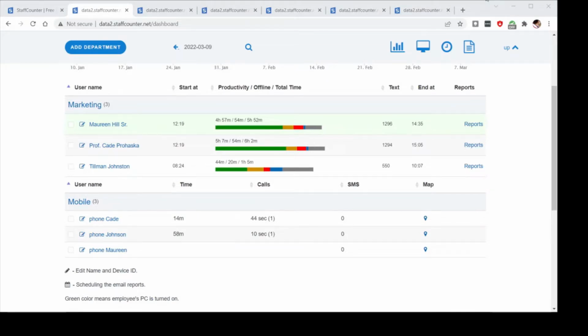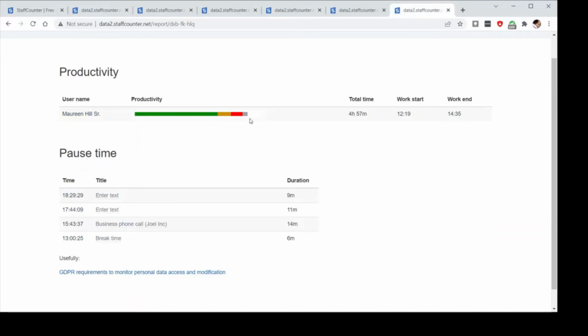A special feature to track offline time allows the employee to manually input a description of offline activity. It can be done on a special web page that is available on the employee computers with the help of the StaffCounter icon in the tray area near the clock.